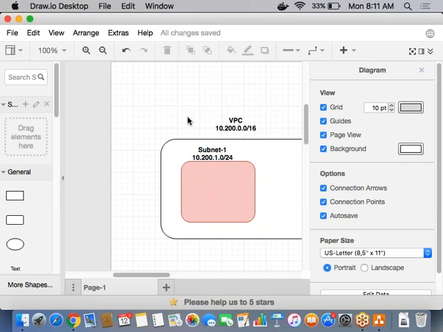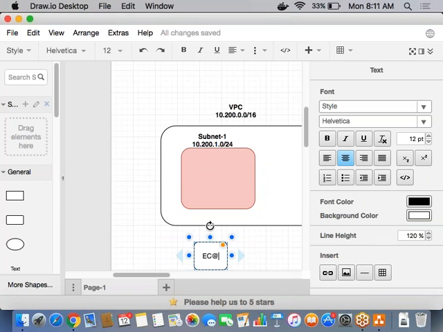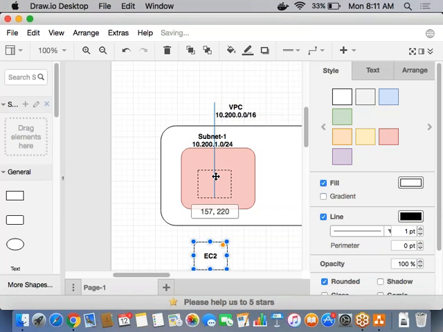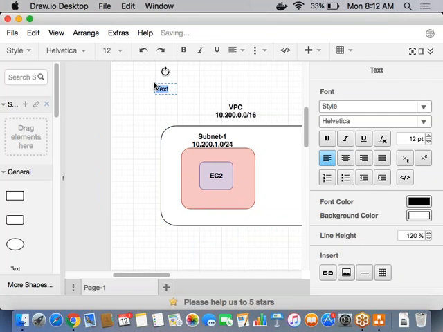So 10.200 is for the VPC. The next one is for the subnet. The next one is for the EC2 instance.